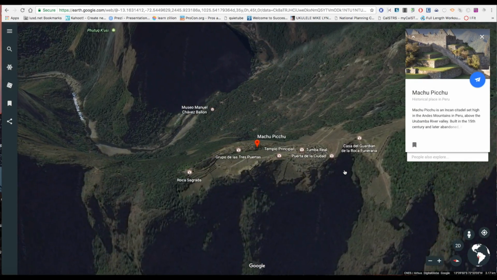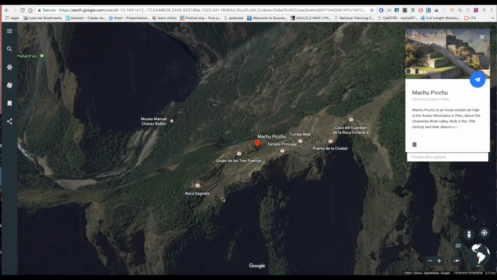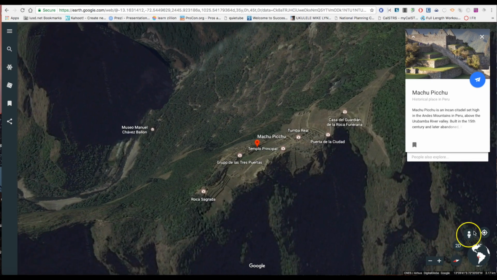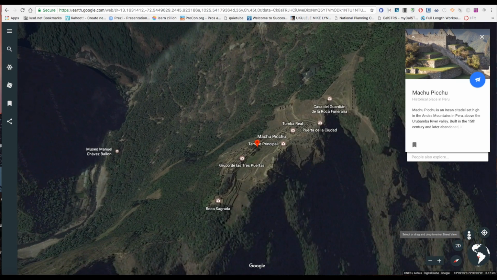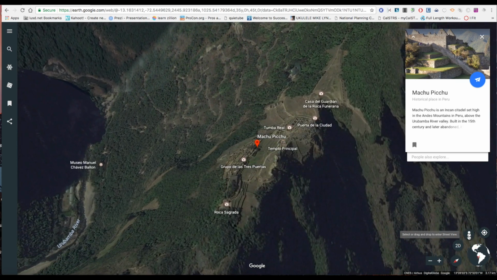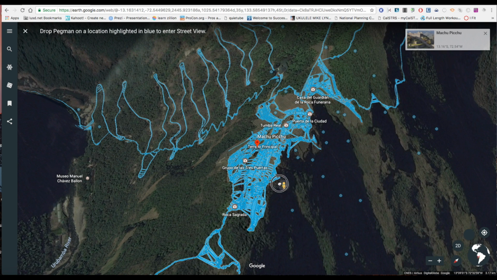You'll notice then that you see a lot of these camera icons next to the place. At that point, what you can do is utilize this guy here. This is the Street View option, and when you click and drag it, see all those areas? Those are areas that have Street View available.